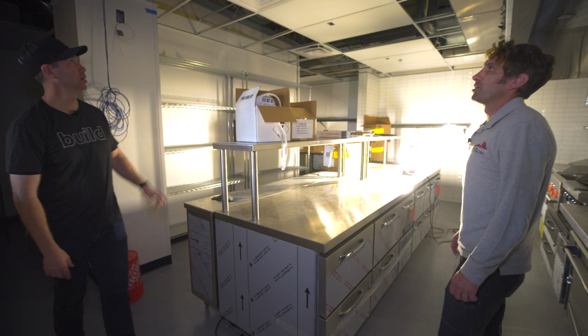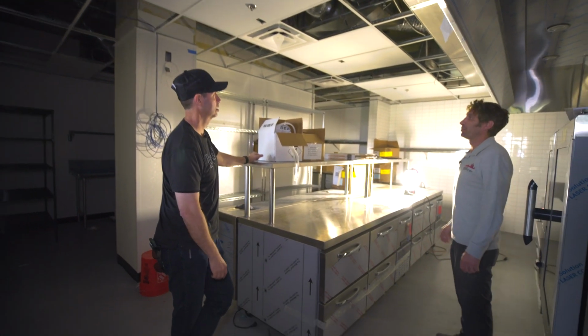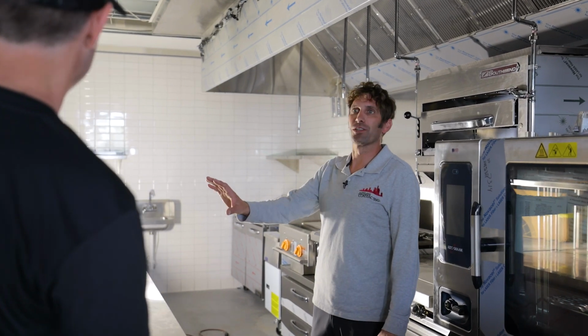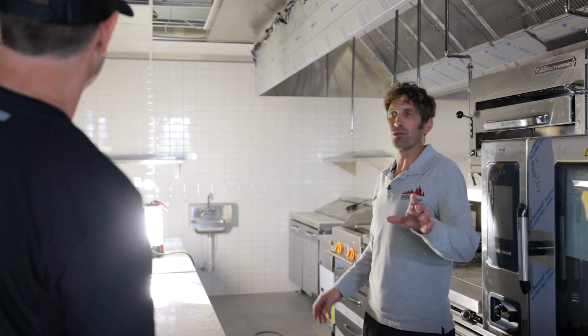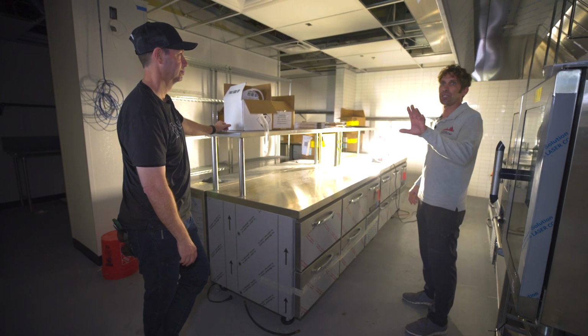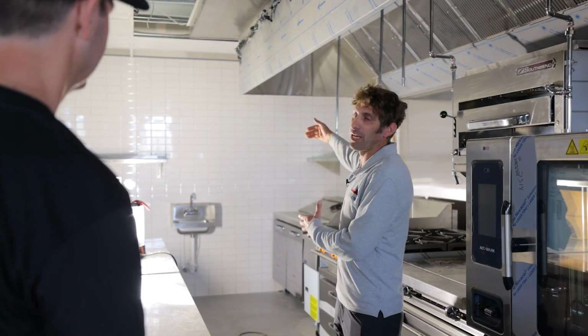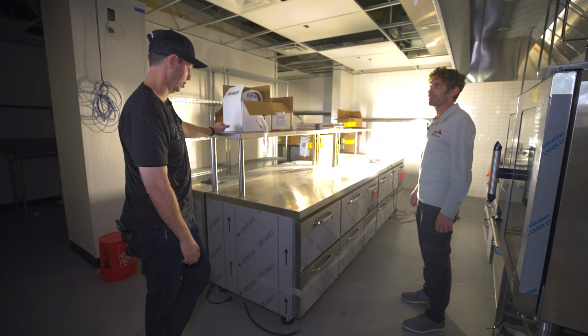Okay, gotcha. And these ceiling tiles look similar. They're all vinyl wrapped as well. Huh. The only problem with the FRP though is it doesn't look that nice. So what we did here was we went with the subway tile on this wall because if you're sitting at the bar or anywhere in the front of house area, you're looking in and mainly seeing the tile. Yeah, makes sense. Instead of the FRP.